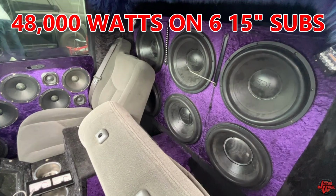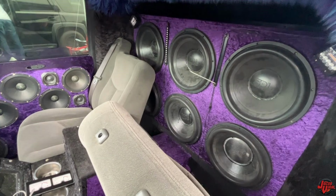During the demo, I could definitely tell that these door speaker pods that he had set up on the doors between the mid-ranges and the tweeters were really high quality. I actually could hear the lyrics during the bass, so it wasn't all bass. The mic may distort because of the pressure, but it was really nice, clean, crisp sound.